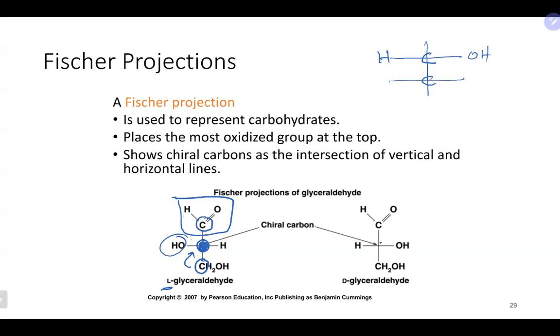The opposite is true here. This would be our chiral carbon right there. The OH group there is on the right-hand side, so that is why it's a D. And again, this is the last chiral carbon. So when you are looking to determine D and L, like we talked about, we are looking for the last chiral carbon furthest away from the double bond, basically. And that's where you make your determination. As we saw last time, you could have multiple chiral carbons, but if you're trying to determine D or L, you want the furthest one down from the bottom. That is the last chiral carbon to make that determination from.